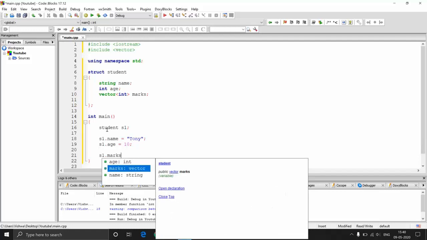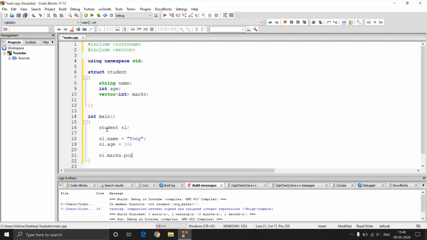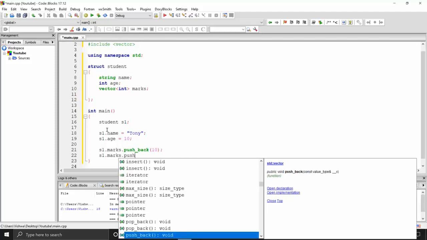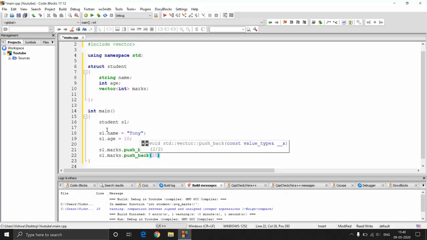So s1 dot marks dot pushback 10, and then s1 dot marks dot pushback 20, and all those things. You can use it just like any other variable, but these variables are dedicated only to this particular student, s1. If you create any other student, let's say s2, this is a completely different object and all these things don't work here.